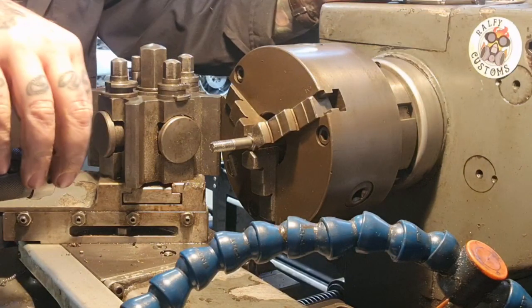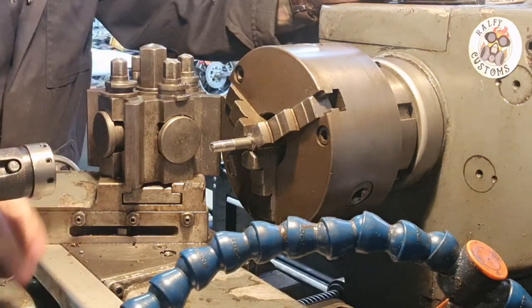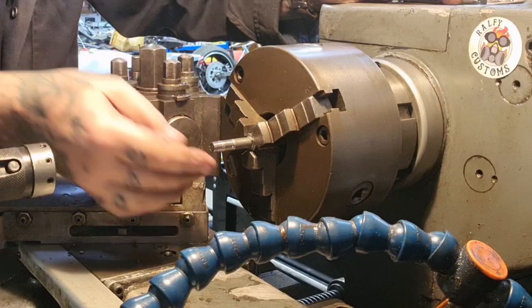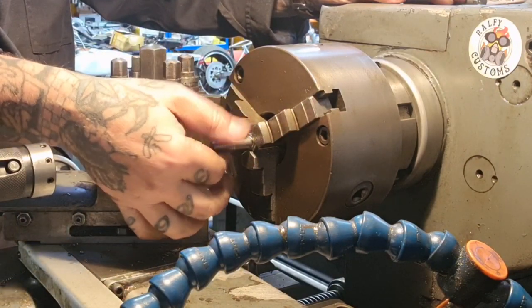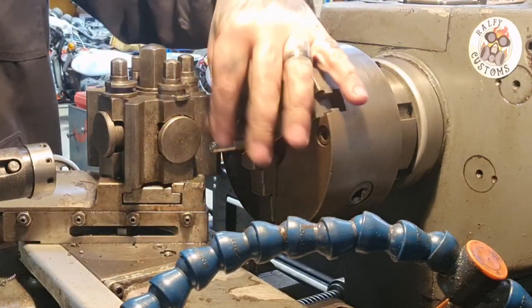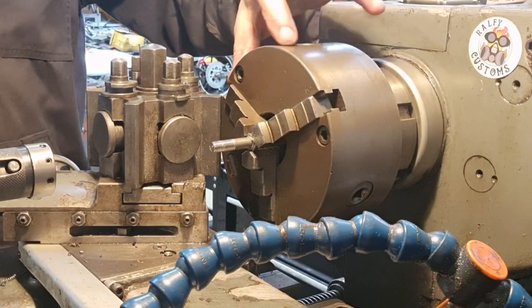I will repeat on the other one off camera. That's lovely. And now I'll spin it around the machine. I'm not sure about securing the threads. I might do something about that.